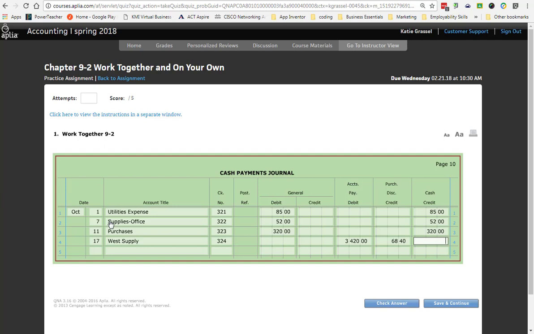So what we need to do is calculate the amount of cash that we're going to be paying. They are not telling you. I need to, in my calculator, take $3,420 and subtract $68.40. And then that is going to be the amount of cash that I'm paying, which should be $3,351.60. Agreed? That transaction right there is going to cause you fits on the test.